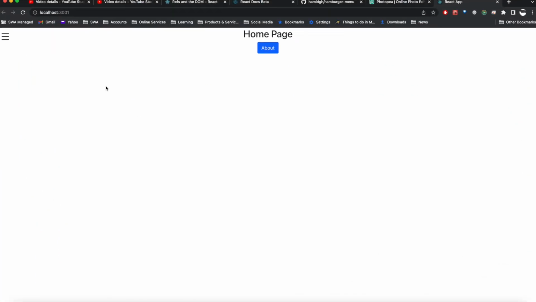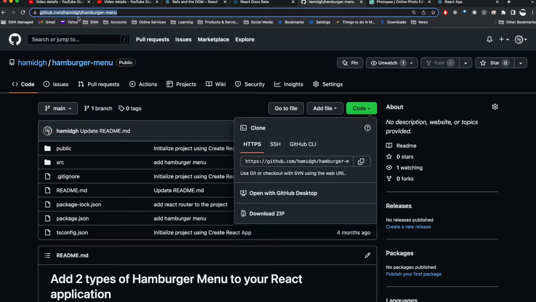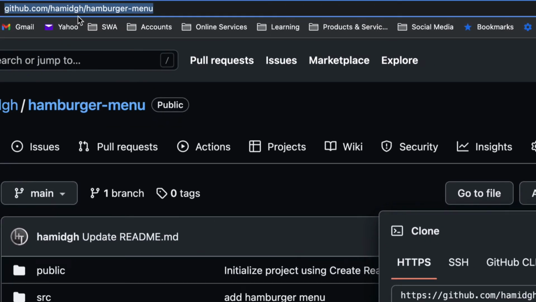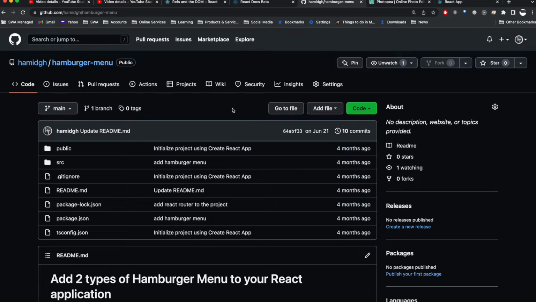The application that we are going to use for this project is a hamburger menu. We had a tutorial for it before, and all it does is create this hamburger menu. When you click on it, you can navigate to different pages. If you have not watched this tutorial, you can go back and watch it, or you can go to this URL and it will provide all of the source code, and you can download it and clone it. I'll do the same thing. I'll clone this project and I will start refactoring to use HOC.